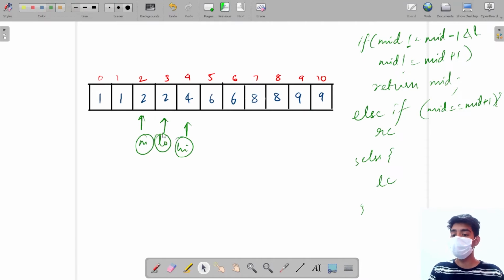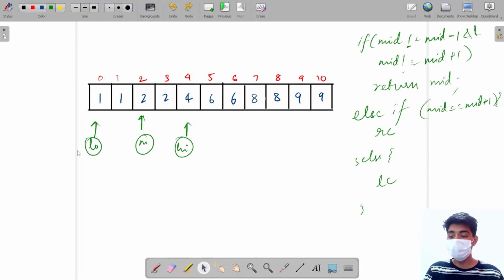If I move my low to mid plus 1, then it is going to search in this part. But here 2 is moving as a single element. Now what I'm doing is dividing a pair up. 2 and 2 is a pair. But if I decide to search in this range, then 2 is not in a pair, and it is divided up. And we don't want that.